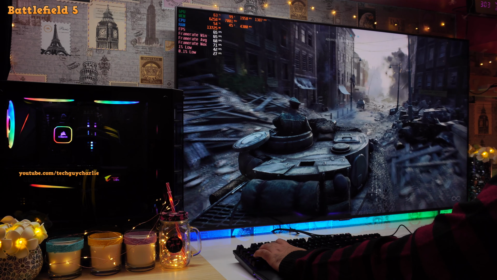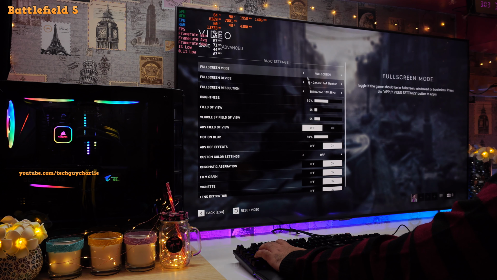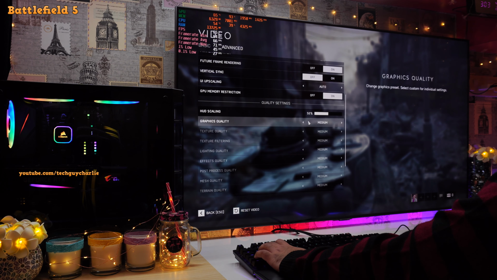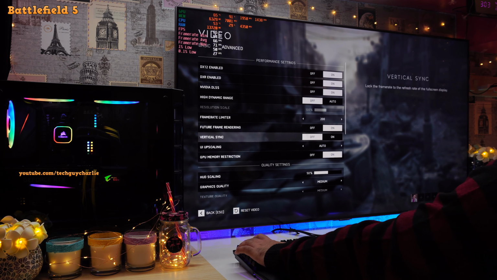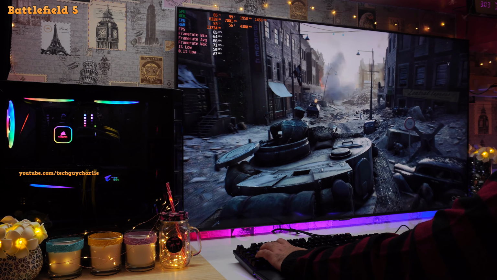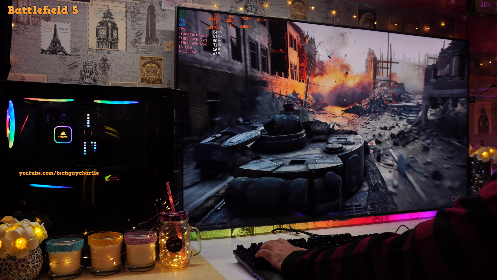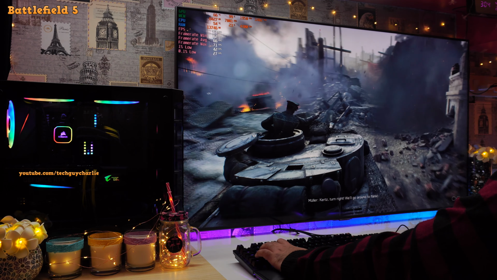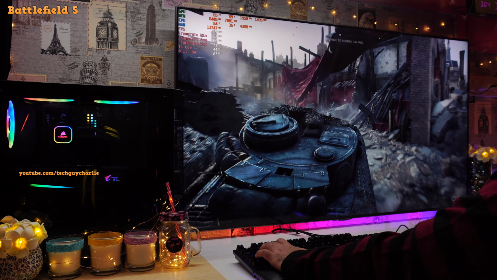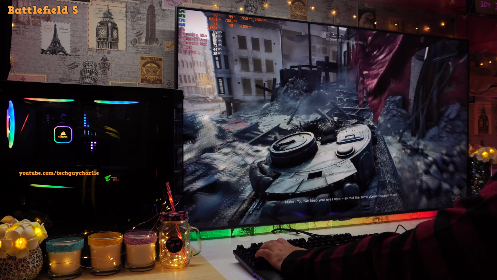Alright, next up we have Battlefield 5. Now as for the graphics, let's go to advanced. So you can see I have DXR and NVIDIA DLSS enabled, and we are running at the medium quality settings. So once again, this gives a good balance between the smoothness and the visual quality of the game. And also I have noticed this game is quite CPU intensive, so we are using about 45 to 50% of our 8-core CPU. And the graphics card is pinned at 99%.